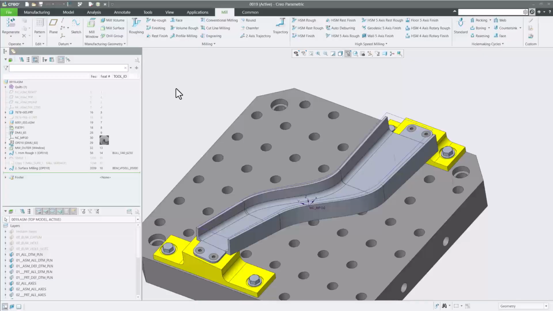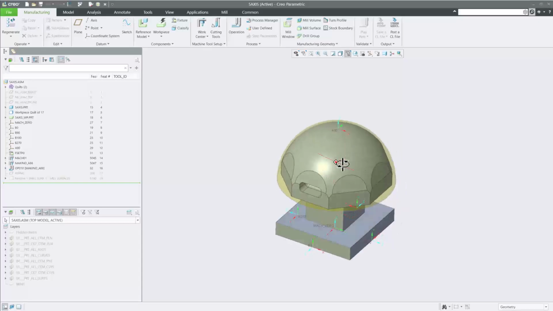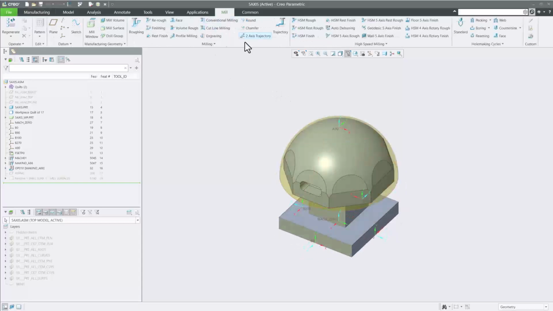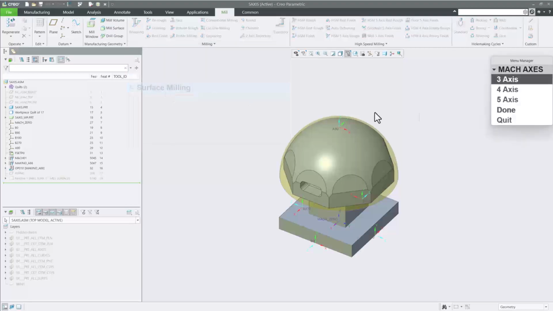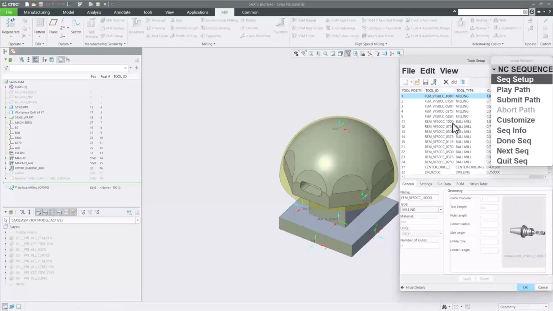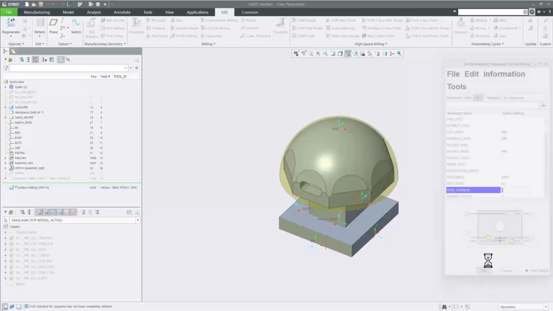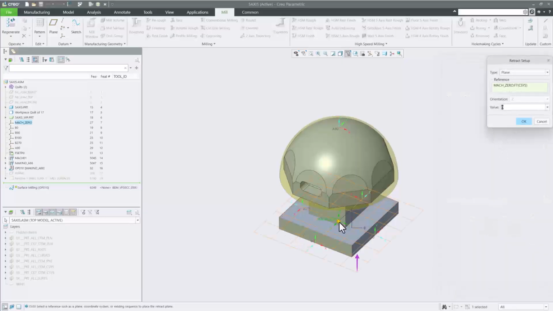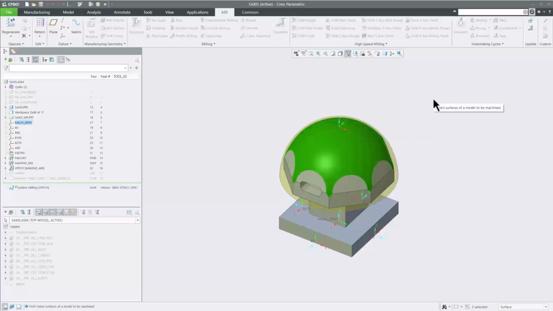Let me call up another example. So if you have a shape like this, this is actually one of those where UV contours could be very appropriate depending on exactly what you're trying to do. So let's do essentially the same thing. And let's get a ball end mill, looks like that. And I'll set the same sort of step over. And I need a retract plane up here. And we're only going to do this as 3-axis. I will follow up with 4 and 5-axis information. Pick those surfaces.